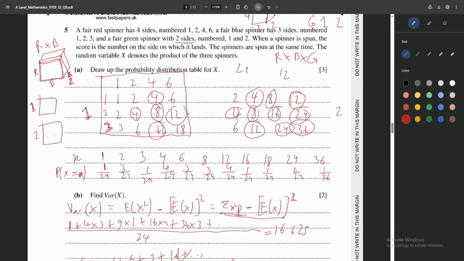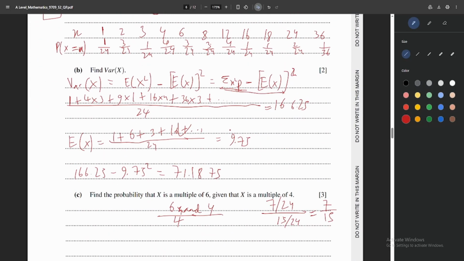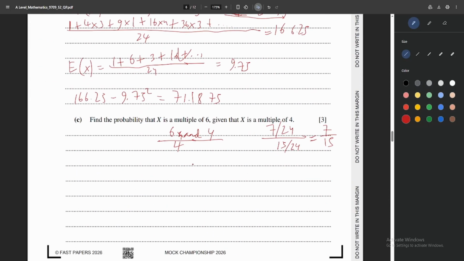Another way you can think of it is to choose all the 4s and then among them just see how many 6s there are. So how many multiples of 4 do we have? We have 15. So among them, how many are also multiples of 6? 7 of them. So both reasonings work. So yeah, that's it. Just simply 7 by 15.